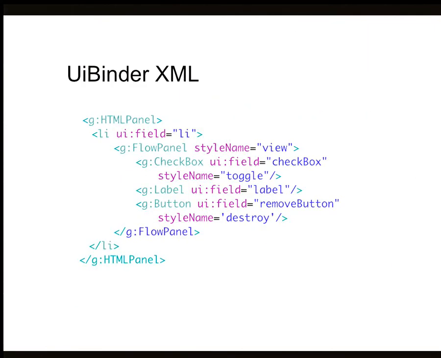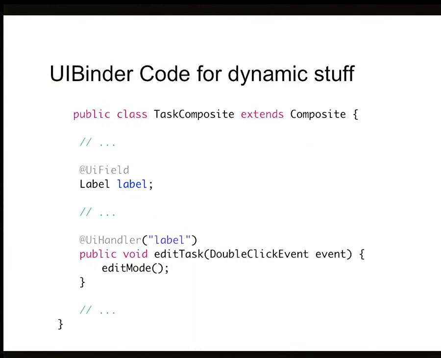This is real GWT code, so it's not stripped down or anything. And what you do here is you create an HTML panel and provide a list item, and then you compose some widgets inside. I think it's easily readable, at least. At a single glance, you see there's a composition between stuff, and you have properties that are set like this. But this is all static. So for the dynamic parts, it means code where you change something or an action gets executed, you still need Java code. Because of that, you need binding. And this may look like this.